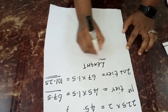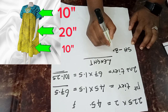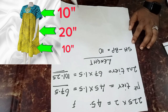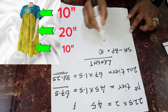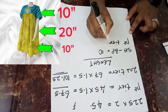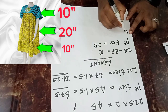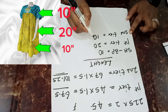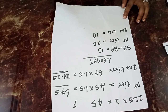Now let's look at the lengths of each of the tiers. From the shoulder to the bust point, the length that we got when we were drafting, we made use of 10 inches. So that's it for the first layer. Now for the first tier the length is 20 inches, and the second tier the length is 10 inches. So in total the dress length is 40 inches.